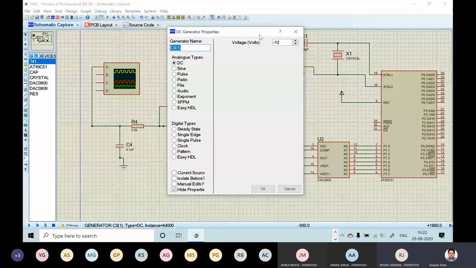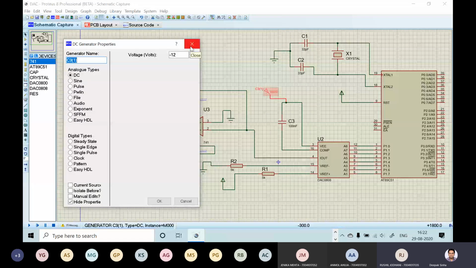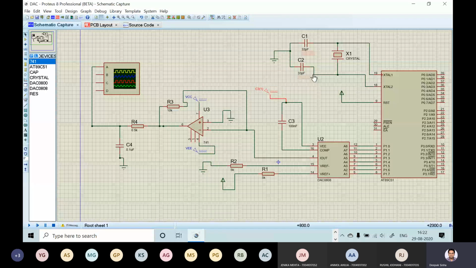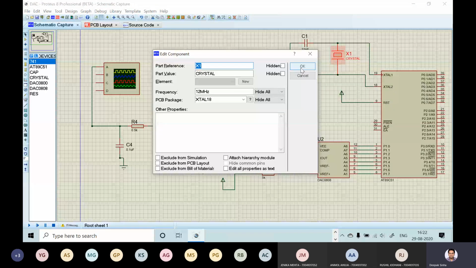What's the value of C1 and C2? C1 and C2 are 33 picofarads. The crystal you have to connect is a 12 megahertz crystal. It will work for 11.0592 as well, but you can connect 12. That works.